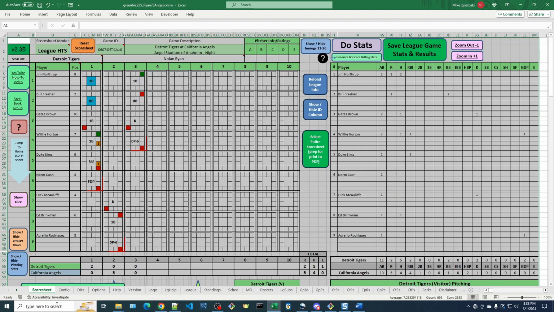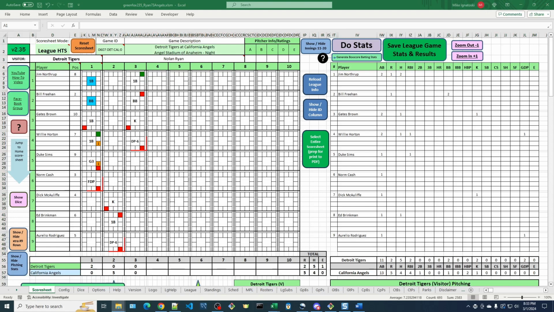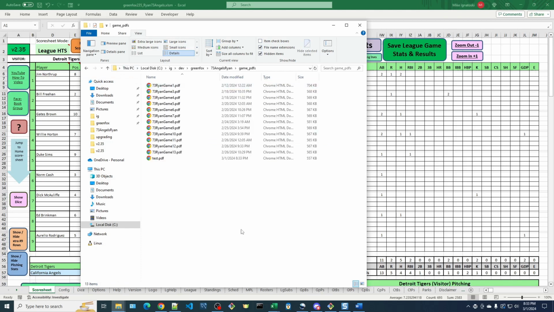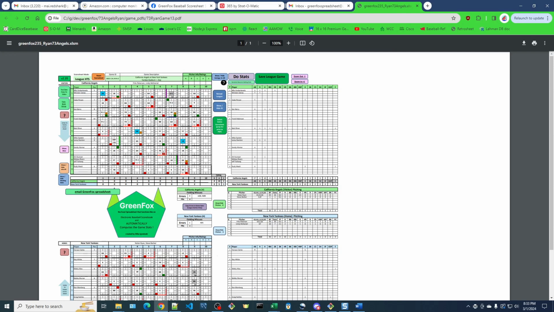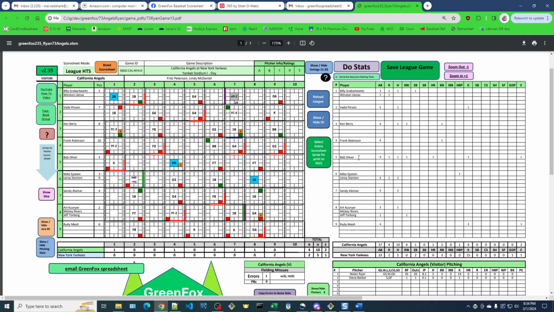But let me look at one of these that I'd printed already. I look at Nolan Ryan's 13th game. I can zoom in on this, but it's very clear. It looks nice.